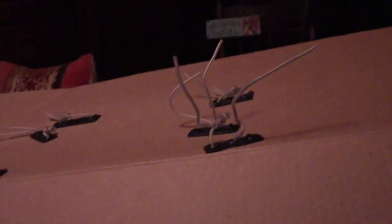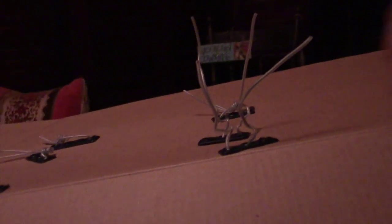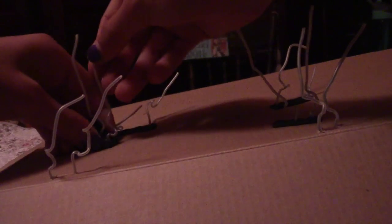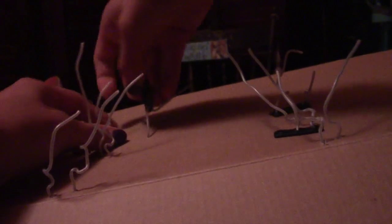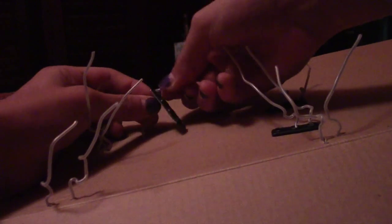Oh, the box comes apart. Oh my God, this is so easy. Usually they're extremely short and it's so hard. Oh my gosh, yay, I love it when they're easy. You know how it is when they're really short, like they stub your fingers and it just hurts to take them out. I hate it when that happens. It's awful. So glad this is easy. Okay, now it won't come out.